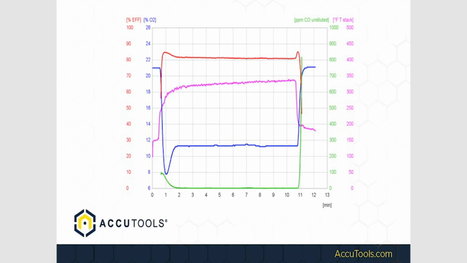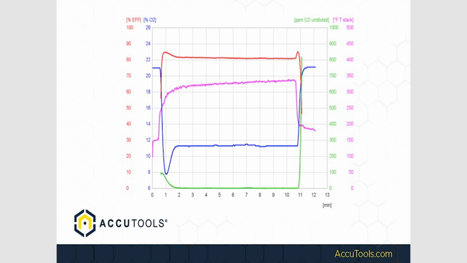So if you just start with the O2 here, right? We start at 21% oxygen. We start the appliance up, and we see this dip right here. Why do you think we see this dip? What happens when we first start an appliance up and warm up? We also have a lot of gas, right? We're feeding a lot of gas in because the igniter's starting to glow. The igniter's glowing, they open the gas valve up, and there's going to be a little bit of gas that goes through, and it's sort of woof, right? When it lights off, it's got a lot more fuel than it needs initially, so we see this dip in oxygen right here. Notice we also have CO right here because we have excess gas, and we're pulling the O2 down.